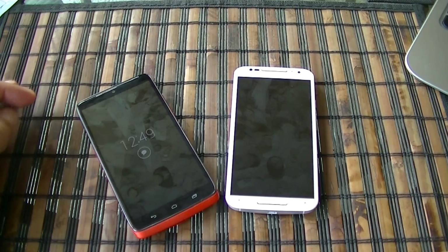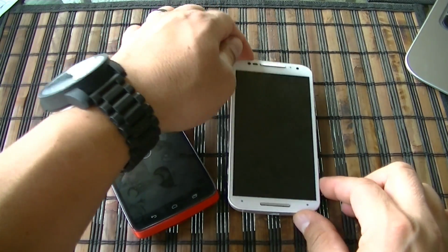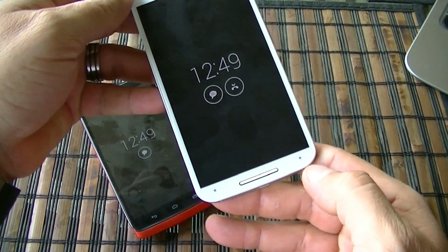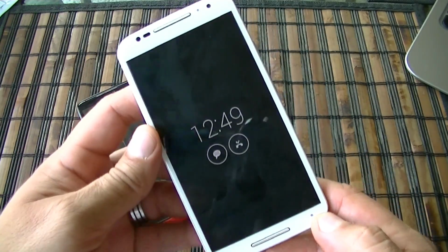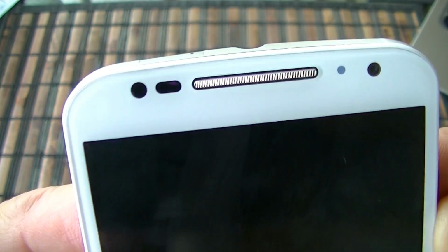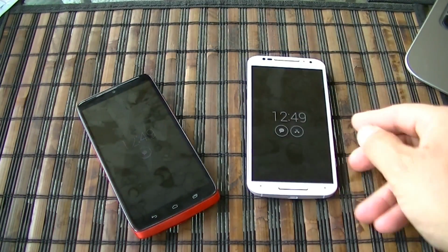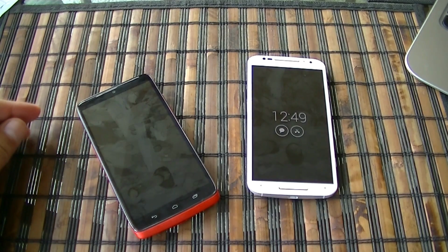So as I mentioned before, both phones come with sensors on the bottom and on the top of the phone. I don't know if you guys are able to see. Right here, these two dots are little sensors, and there's another one right there. And I don't know if you guys can see a light blinking or flashing. Those are the sensors, so when you move your hand over, the notifications are going to show on the screen.